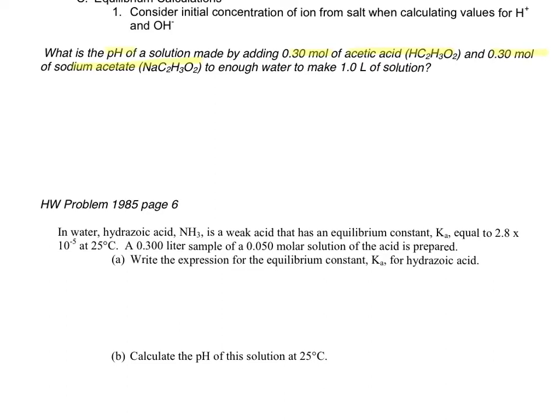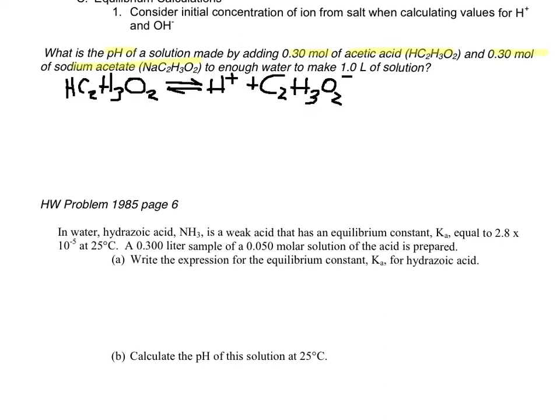We start these out the same way as we started all the others, with a balanced chemical equation, an ICE table, and an equilibrium expression. It's the same thing that we did before. So I'm going to start with my balanced chemical equation. The equation is going to look like this.